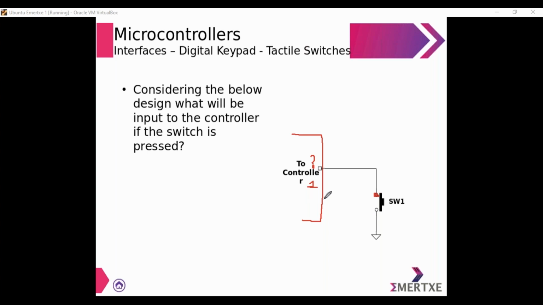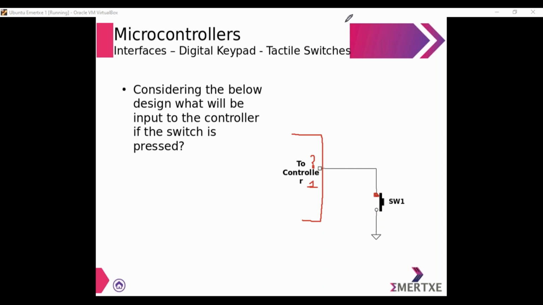So the 1 I got was because of the noise, not because of some valid input I have provided. So that is always a problem. Whenever I'm not keeping the switch pressed, I might end up seeing a 1 which is not valid. I might end up getting a 1, I might end up getting a 0 also. If no noise is attracted, I might see a 0. If noise is attracted, I might see a 1.